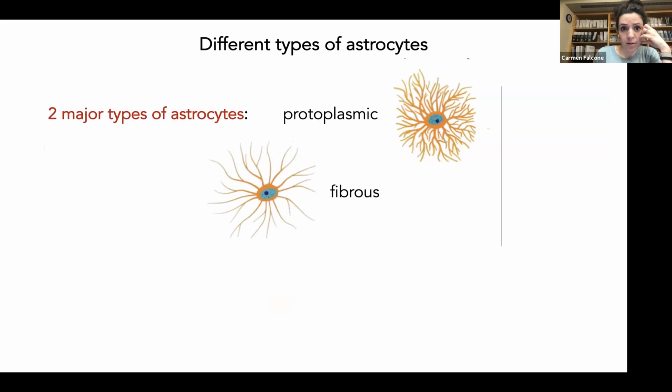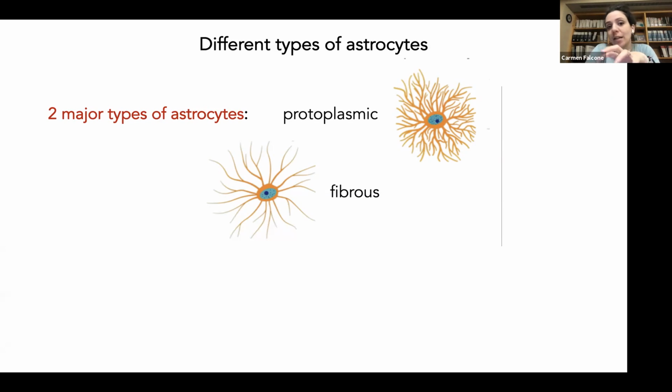What I would like to stress from the very beginning is that, like for neurons, there's not only a single type of astrocytes. There are many different types. In the community of astrocyte researchers, we're still in the process of understanding what the different types of astrocytes are and how heterogeneous they can be. There has been a lot of recent work on genomics and transcriptomics of astrocytes, so the situation is even more complicated than what I'm going to explain right now.